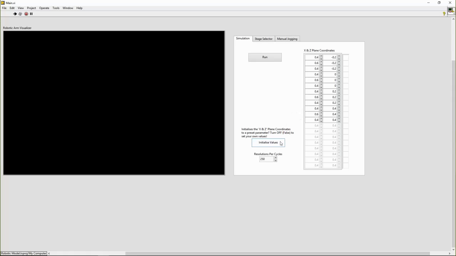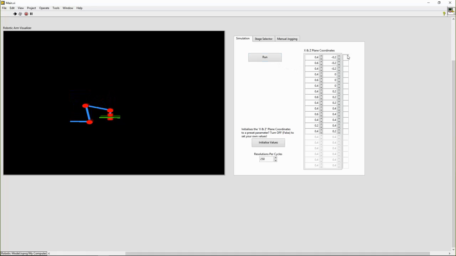shelves. So once we run that, you'll be able to see the robot going to the bottom floor, the first shelf, the second shelf, and then the third shelf. You can then see the stages running through it in the right hand corner here of the status. You can initialize the values as preset values, or you can modify these values if you turn that initializer off to your own values as you wish.